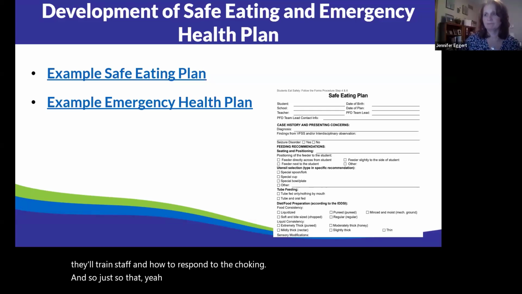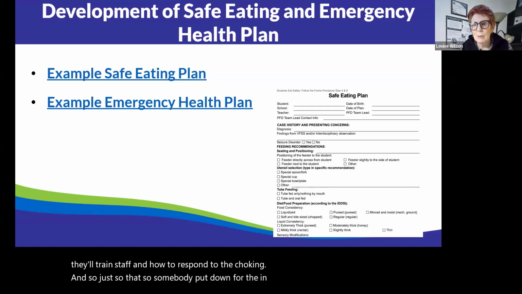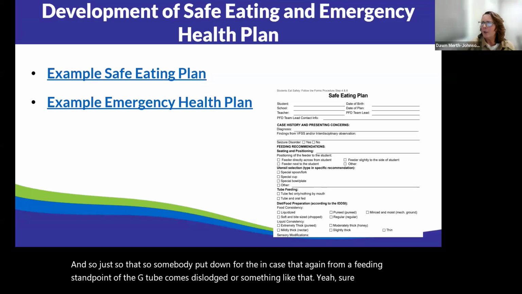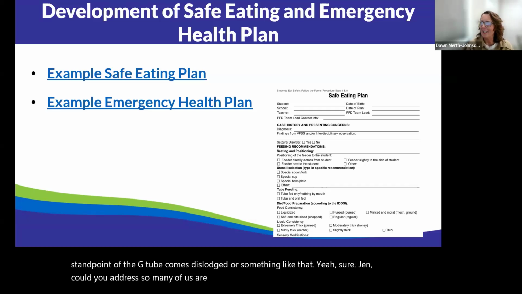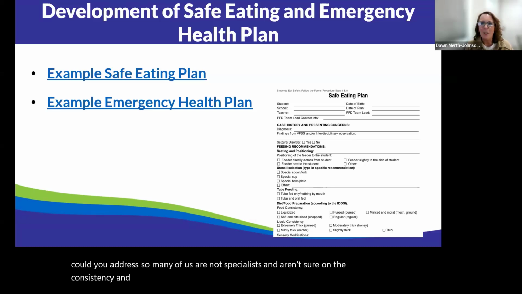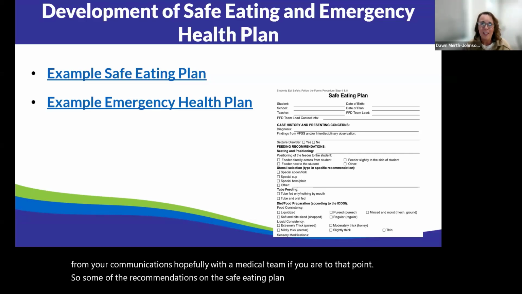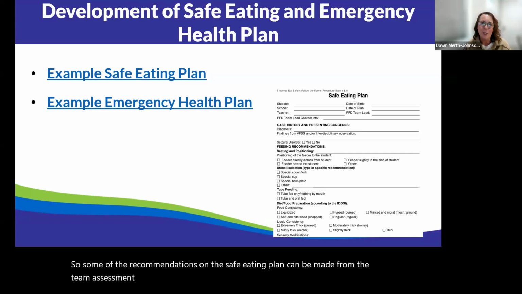Okay, great. Somebody put down, from a feeding standpoint, if the G-tube comes dislodged or something like that. Sure. Jen, could you address, so many of us are not specialists and aren't sure on the consistency and some of the different modifications? Those would come from your communications, hopefully with a medical team, if you are to that point. So some of the recommendations on the safe eating plan can be made from the team assessment, but also from communicating with the team and interpreting the video swallow results and things like that, right?